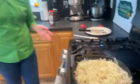So the only thing that's left is to put it in the oven. The oven's gonna be preheated at 425 degrees, and really we are just cooking it for about 15 minutes till the cheese gets melty. You can even turn the broiler on and let the cheese get charred and yummy and ooey gooey. Oh, it's gonna be delicious.